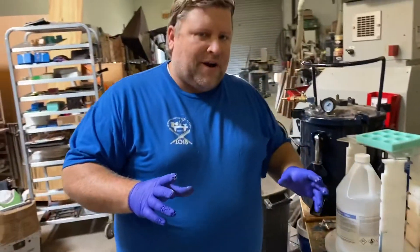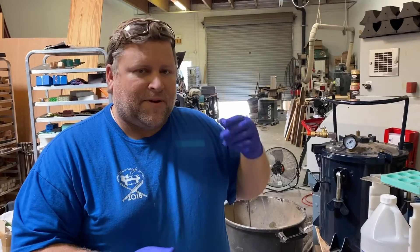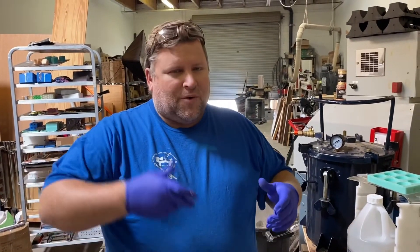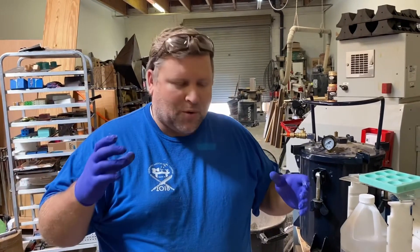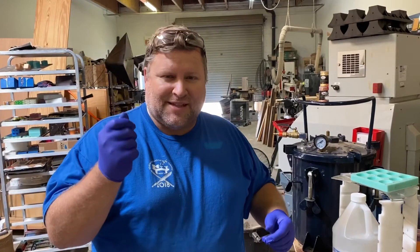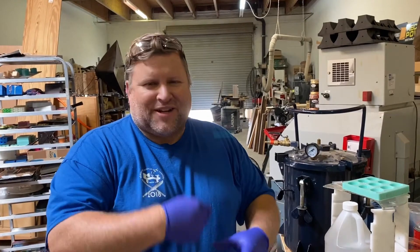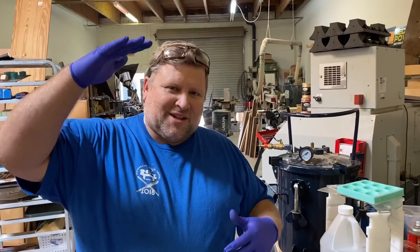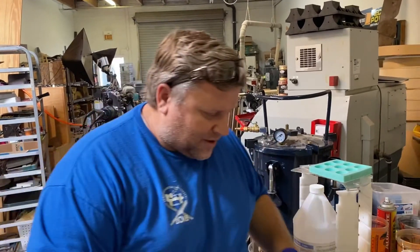Now with the glow powder — I haven't done this before — my thought is to put it in the clear and mix it after I put in my Part B and it's started to warm up. I want to wait until it's really at the highest point of the temp zone when I can pour, because glow powder is very heavy — almost like a real fine sand. It's going to want to settle. If I pour it in right away, I'll have to keep scraping the bottom, and when I go to pour it'll try to sink through the blank. That's just a theory — we'll see how it works.